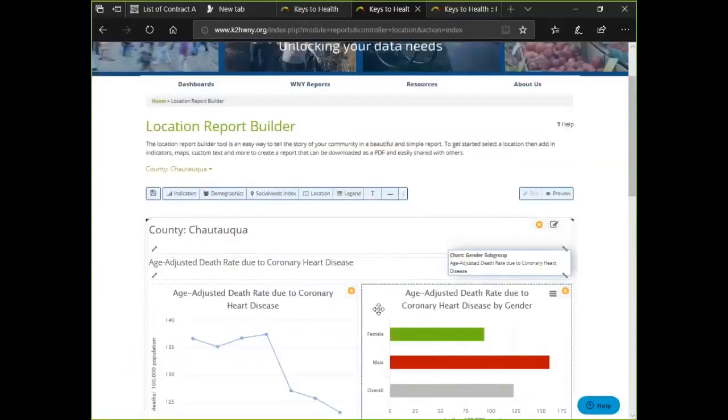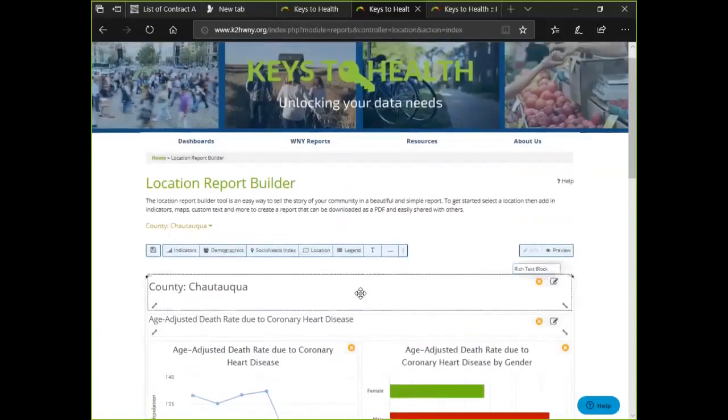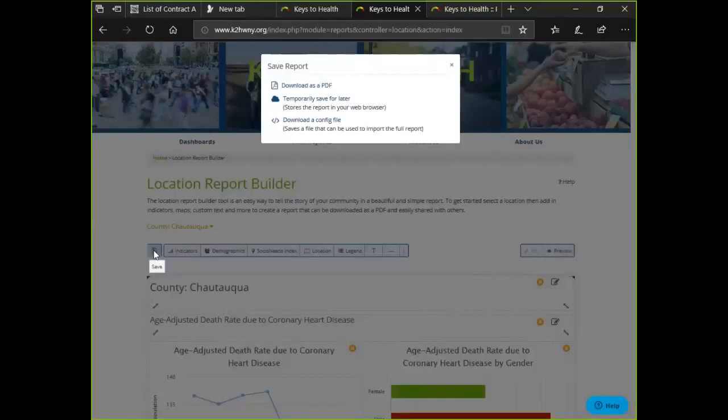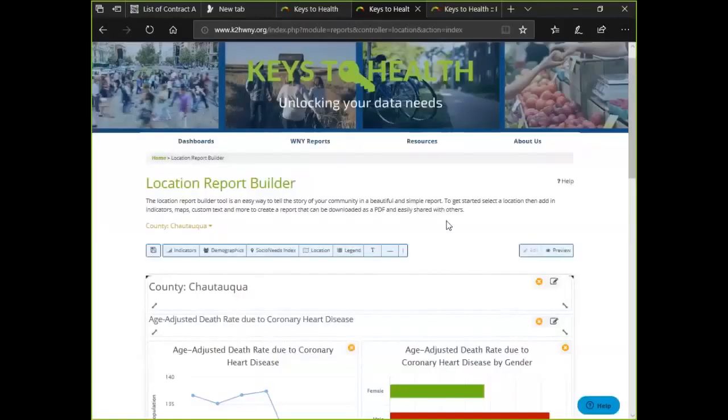So once you're done, you can always save it as a PDF and print it, or you can save it onto the site as a temporary document and come back and work on it again. So you have several options here in terms of how you would like to build your report and print that report and display that report.